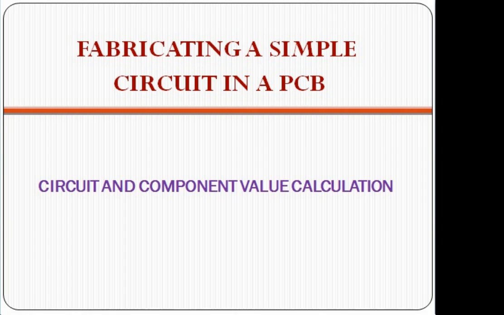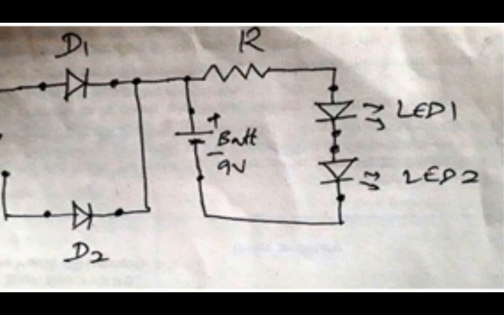This is the circuit which powers up two LEDs, LED1 and LED2, as shown in the circuit diagram above. We are going to fabricate this on a PCB. The circuit also has an option for an AC input source, by adding a 9-0-9 volt step down transformer in the input side of the circuit as shown.